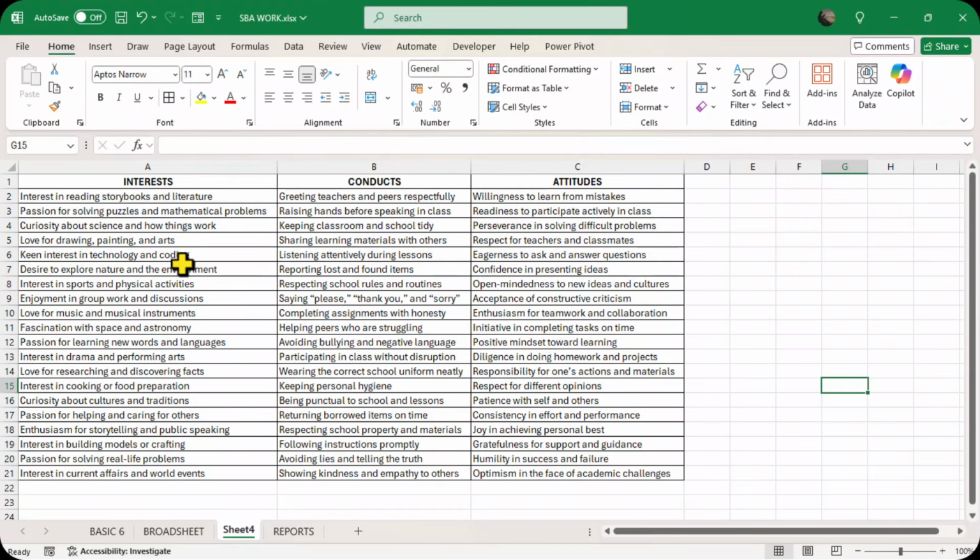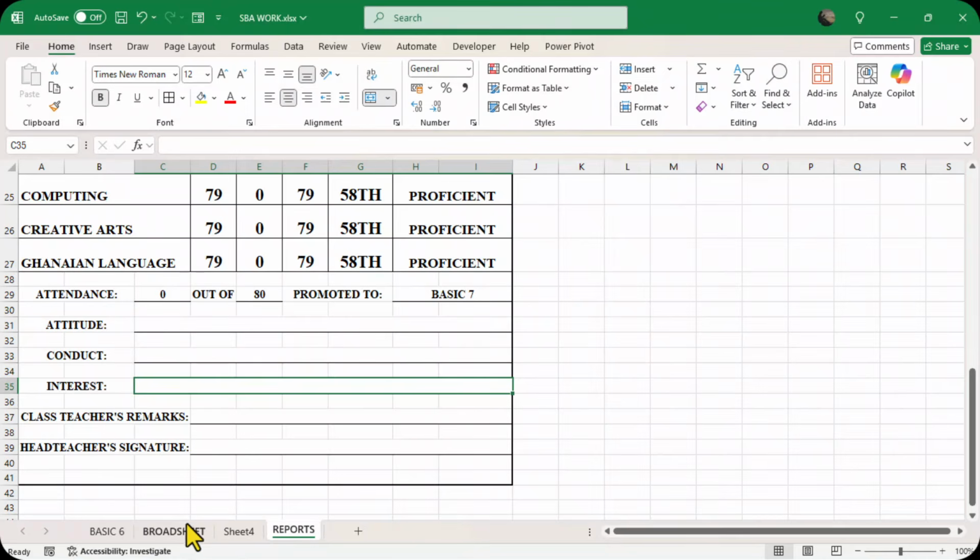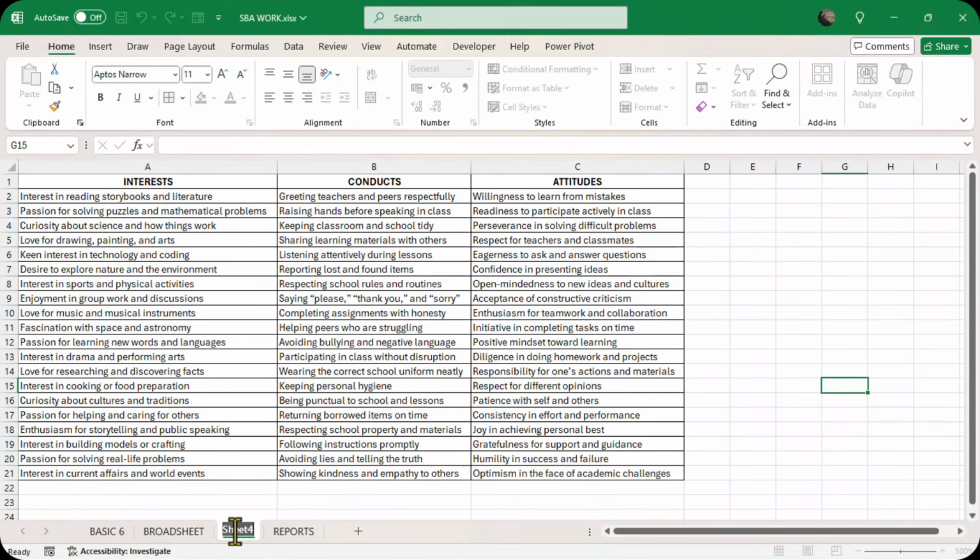So we are going to use this on the reports here. Before we do that, let's rename the sheet to, let's say, attitude.